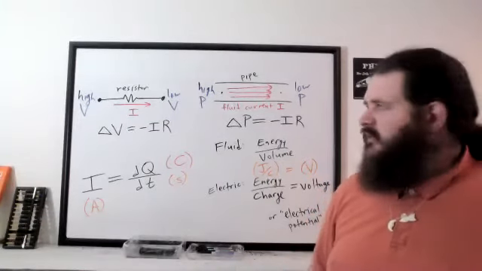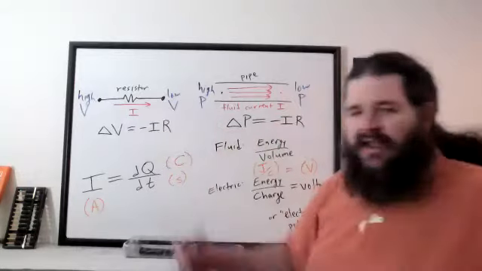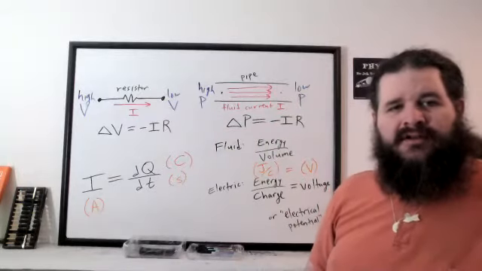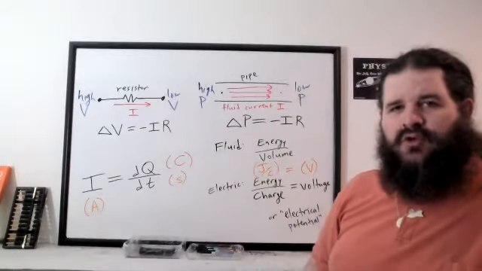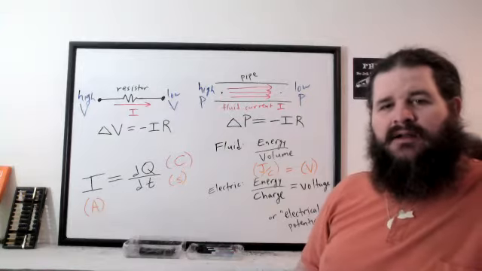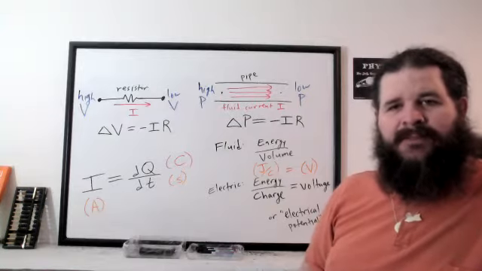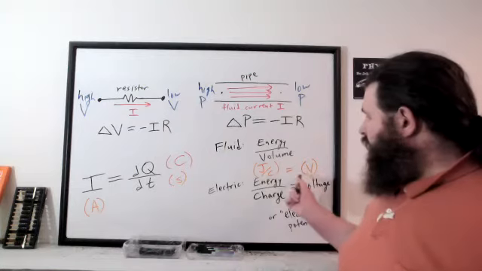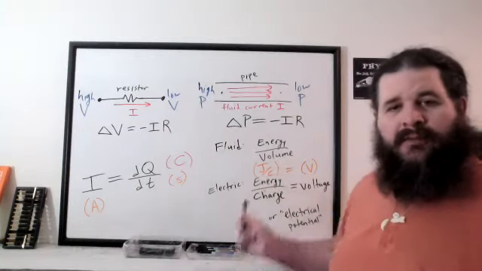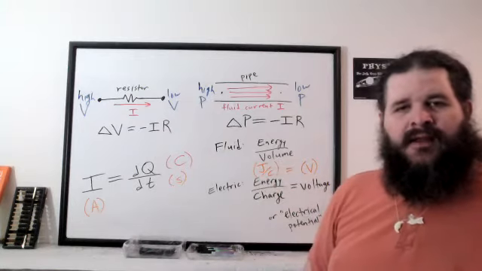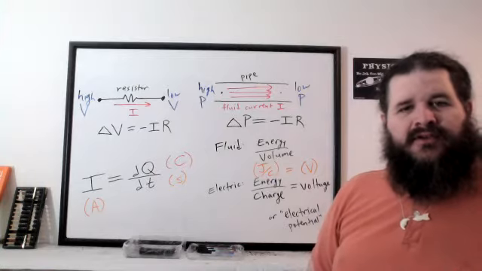And you can think of that as like if this resistor involves a voltage difference of 1 volt, that means each coulomb of charge that passes through it loses 1 joule of energy. So 1 volt means 1 joule of energy per coulomb of electrons. Any questions on those definitions so far?